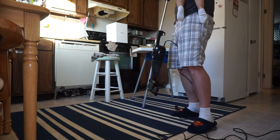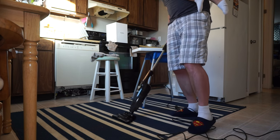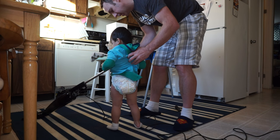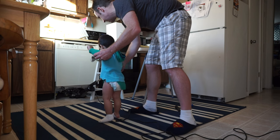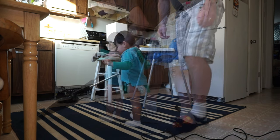My favorite things about this vacuum cleaner: like I mentioned, it's really lightweight — my wife really likes it for that reason, and even my toddler can hold it up and push it, it is that lightweight. I also like that it's very small; I can put it in the corner of my house and it doesn't take up a lot of room. And it's also quite powerful for the size it is.